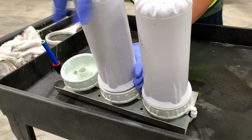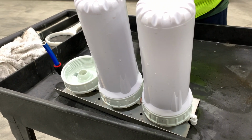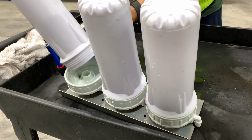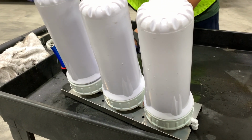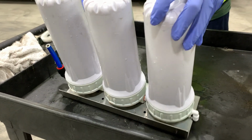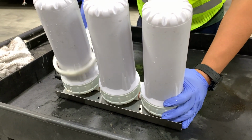You can utilize the grip on the top. You can see there's some indentations that will allow you to grip. It makes it a little bit easier if you'd like, but you also don't have any water in this, so it's a little bit easier than trying to squeeze your hands on the side. So we're going to get this screwed back in tightly. Make sure it's all secure. We're going to tighten it back down with the tool that comes along with it, the wrench.